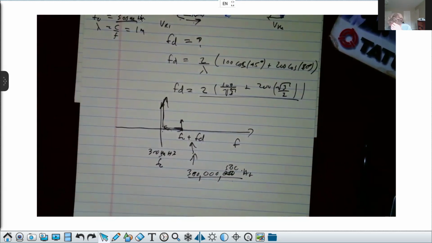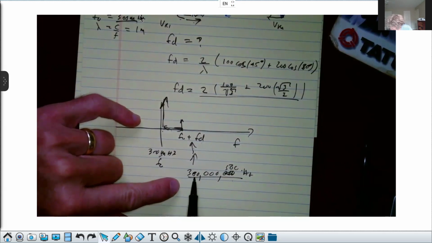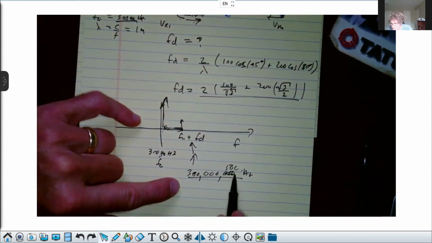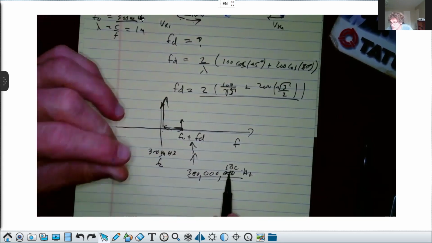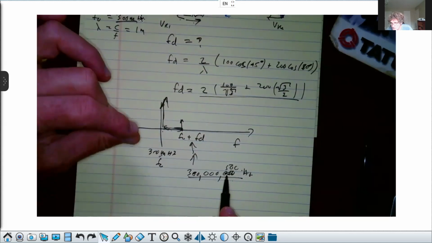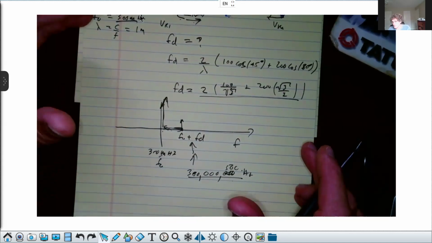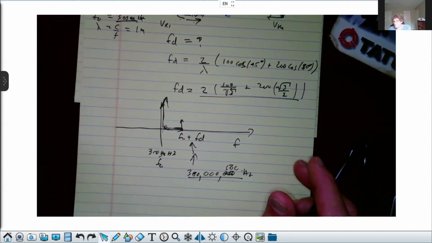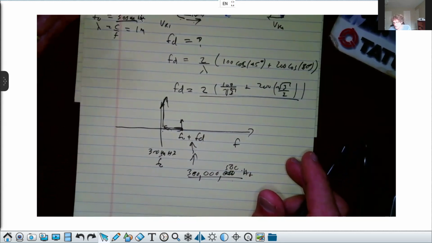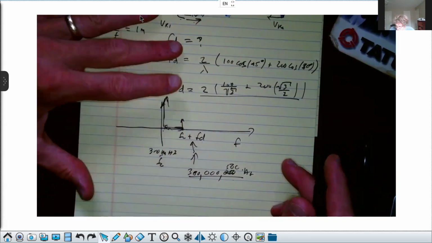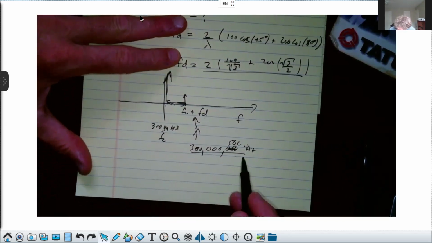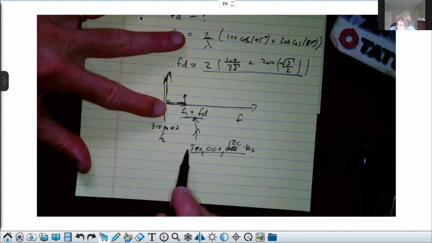Now, the real thing I'm getting at, though, is the difference between 300 megahertz and 300 megahertz plus 500 hertz is almost insignificant. That's why with radar, you need what's called a very stable local oscillator, something that's going to be, if you're transmitting at 300 megahertz, 300 megahertz plus or minus like 0.0001% as far as the drift in frequency. There's ways to do this. Then when you receive the signal back at this frequency, you multiply it by a sine and a cosine at the same transmitter frequency, and you'll get sum and difference terms.